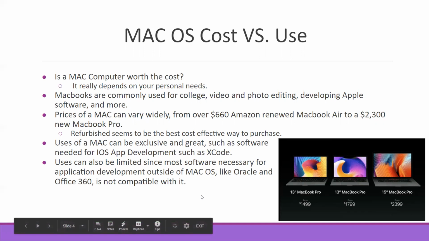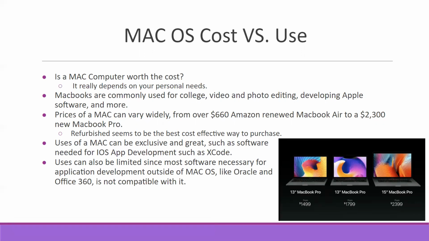Uses of a Mac can be exclusive and great. This includes things like Xcode, which is considerably the best software you can use to make apps for any Apple iOS things. You can get Hackintoshes for Windows, but those generally are harder to use, and we'll actually talk about that later on.